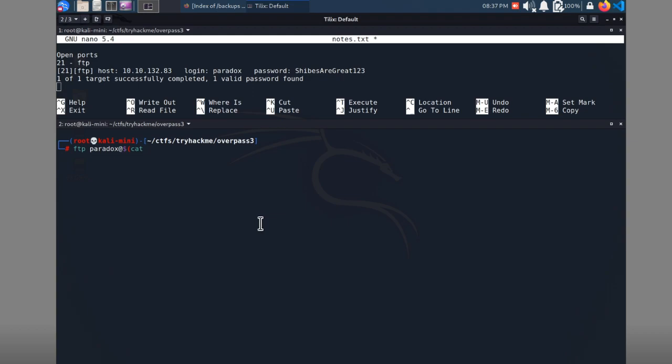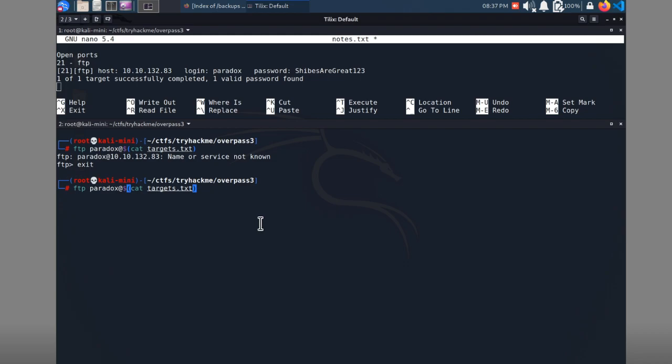We'll do the FTP and then it'll ask us for the username. There we go, Paradox. Okay, we're going to copy this. Oops. Login successful. All right, so we now have access to the FTP site.